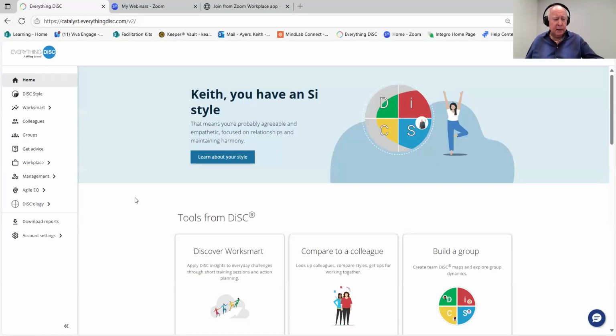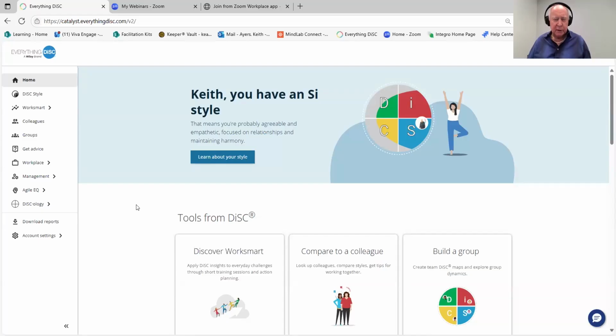All right. As I said at the outset, the Agile EQ profile is suitable for anyone in the organization. All right. And it's a perfect follow-on to using the workplace profile. Workplace profile helps them understand themselves and other people and how to adapt to communicate and relate to other people more effectively.